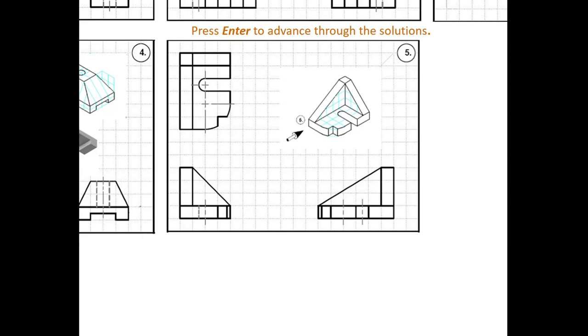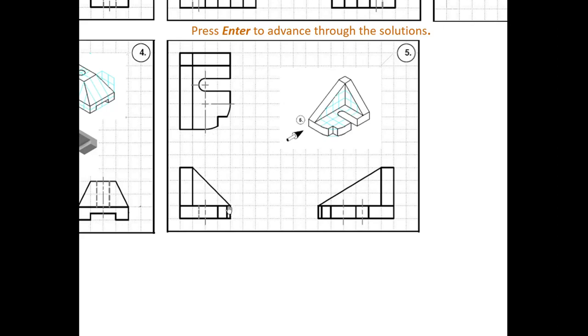And Kevin, that's what I'm saying. I'm reading your comment that you were taught in another class that the front view is always the view that gives the most detail. And I agree with that. That's how we're teaching it as well. I think you could make an argument either way.